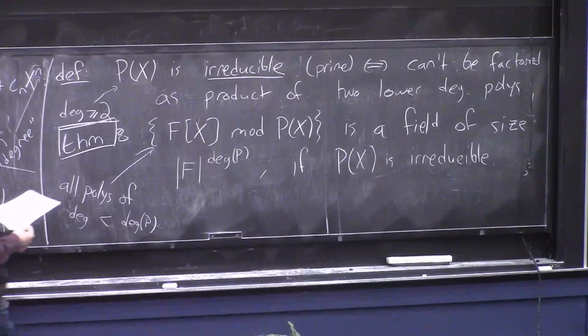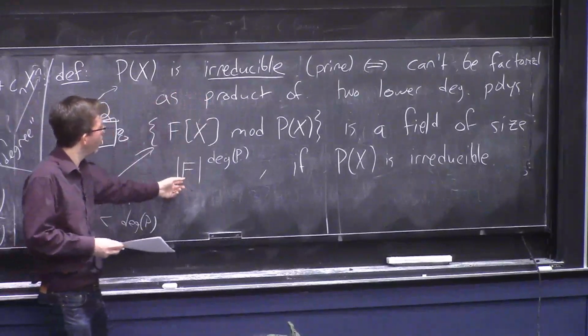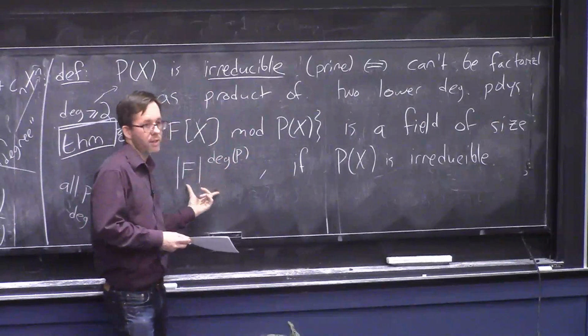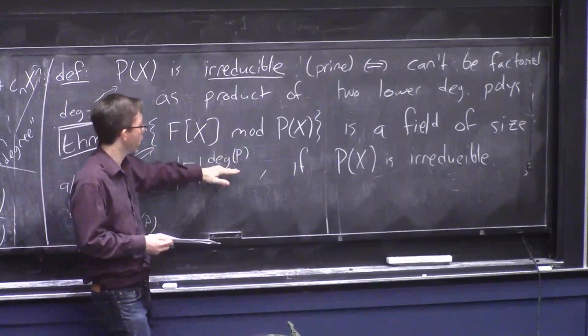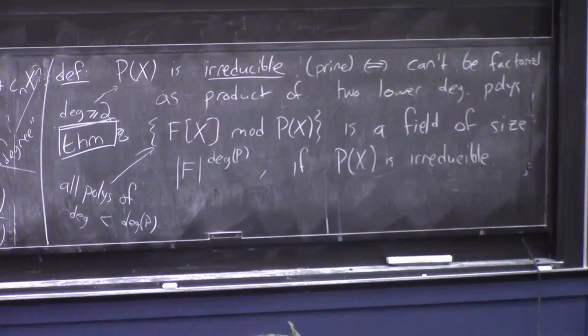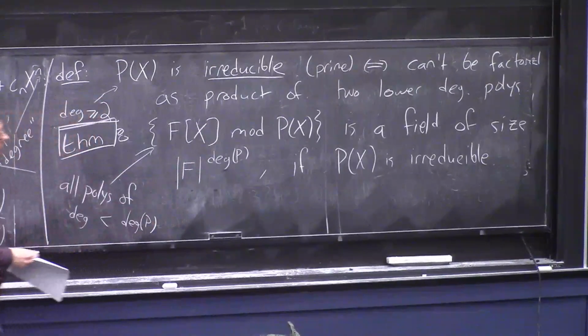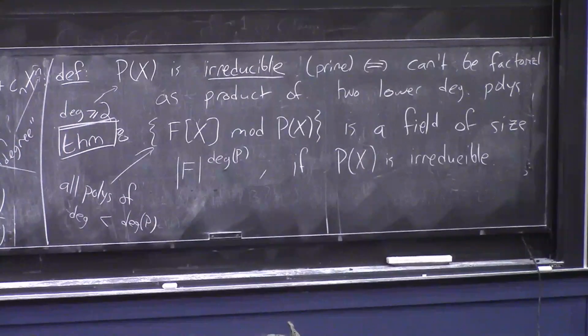Good. So actually, whenever you have a field f and an irreducible polynomial, which is like a prime, you can make a field of size f to the degree. And as we'll see in a minute, for every degree L, there's always at least one irreducible of degree L. And that implies the existence of all these fields. The fact that they're unique, and that you effectively get the same field if you use different irreducibles, is a much harder theorem, but you can just take it as a fact.